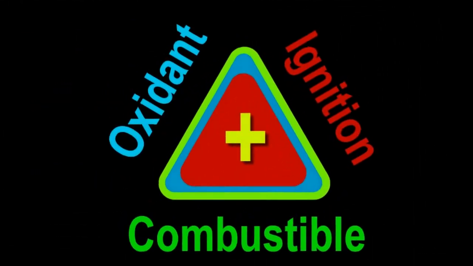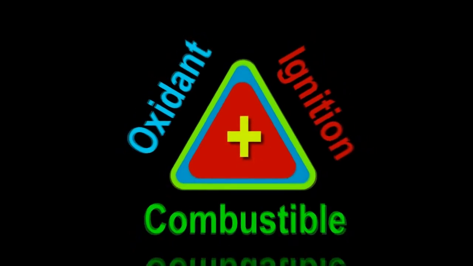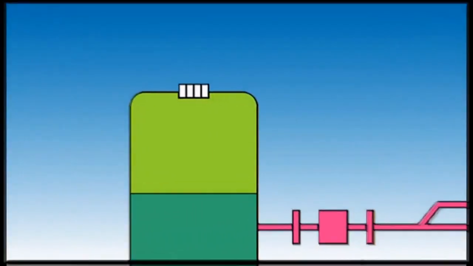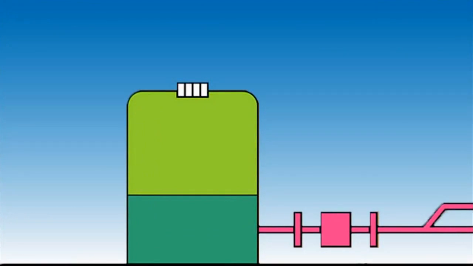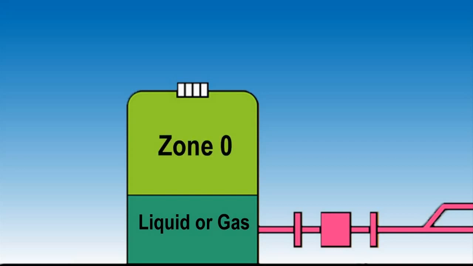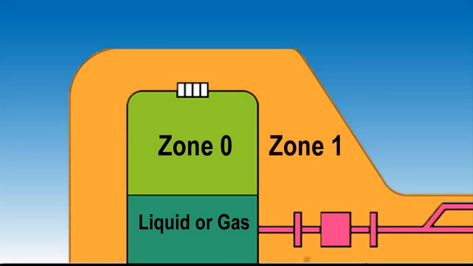Referring back to the necessary requirements for an explosive triangle, we know we need an ignition source, oxygen, and gas and/or dust combustible material in the correct mixture within the atmosphere. In order to specify electrical devices in hazardous locations, we need to identify the general zones within each area. When working with liquids or gas, we locate the most hazardous or flammable location directly above the material. Due to the possibility of the valve leaking at the top of the containment structure, we must classify the area as Zone 1.